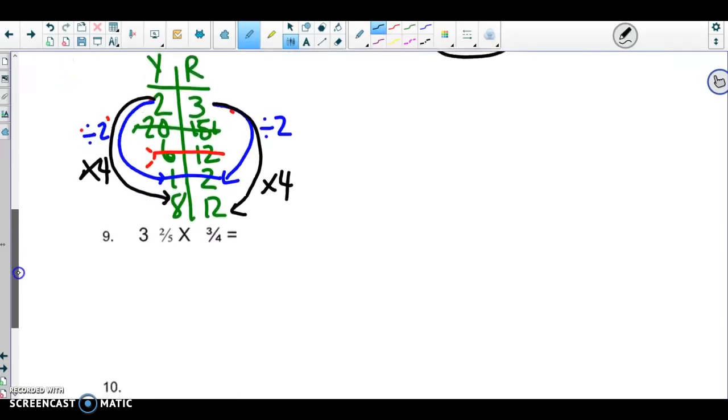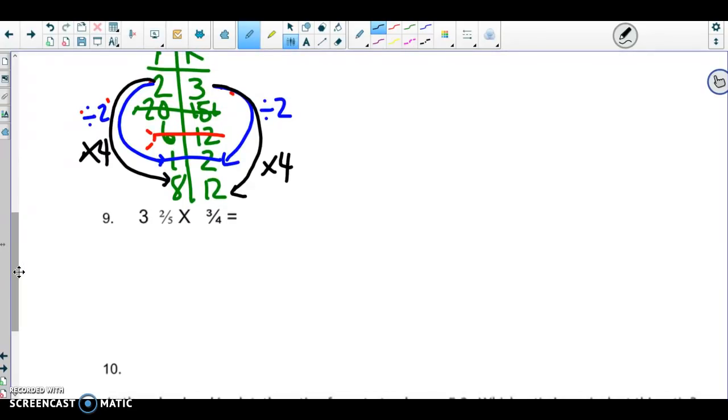Okay. All right, we're multiplying fractions. I see I have 3 2/5 times 3/4. The first thing I notice is I have a mixed number. I've got to change it into an improper fraction. For that to work, we should be taking 3 times 5 plus 2. So 5 times 3 is 15 plus 2 is 17 over 5, because the denominator stays the same. Times 3/4. We're multiplying, so we don't use a reciprocal or anything like that. I can't simplify ahead of time, so I really just have to multiply.